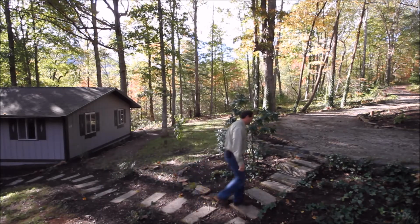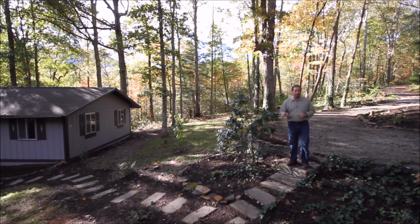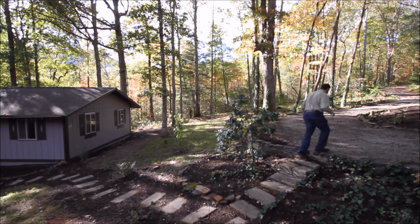Bass Lake is a unique community. They have a small pond here on the property. They're in the process of getting that pond fixed. It's about half level right now, but they want to bring that up to the full level and back to its name, which is Bass Lake, which is a nice little area where you can go down and do some fishing, maybe some light canoeing.